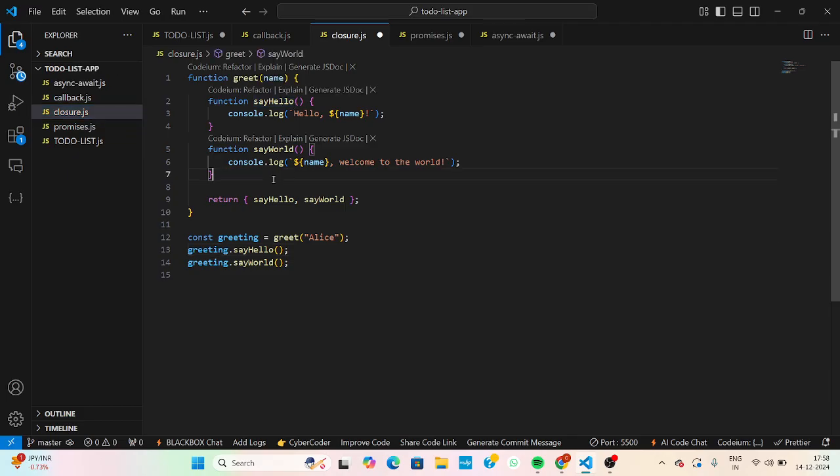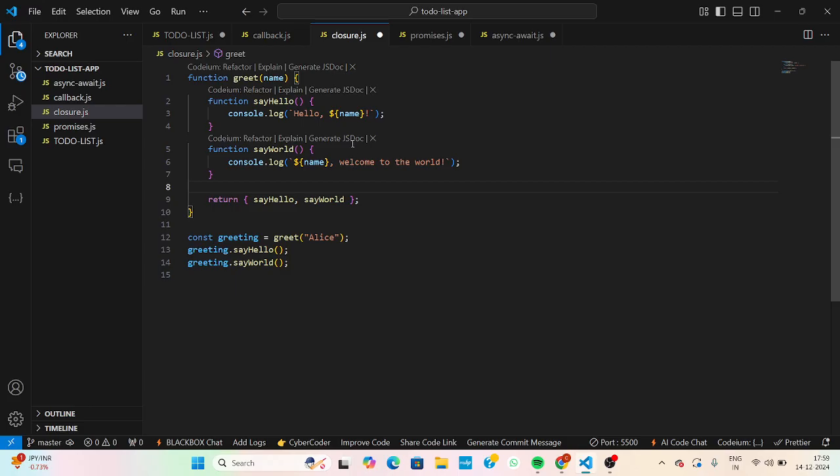In this code, the greet function demonstrates the concept of closures. It accepts a parameter name, as you can see here, and it defines two inner functions, sayHello and sayWorld. Both inner functions use this name variable from the outer function's scope.